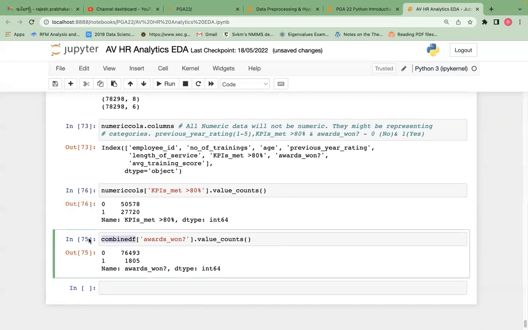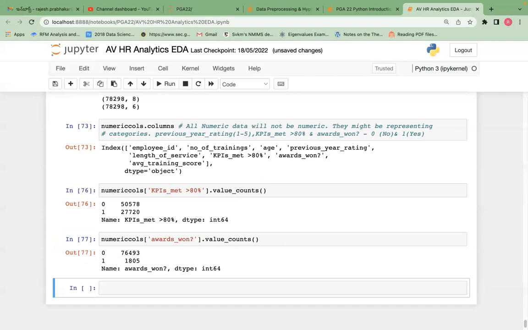Not combine_df, numeric_cols. So these three variables, previous year rating, KPIs met, awards won, have to be added to the object columns. And then we have to delete them from the numeric columns.